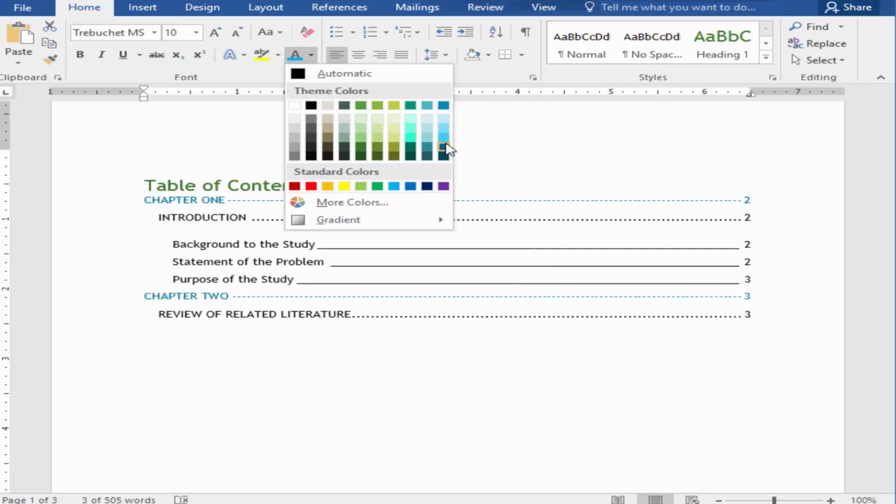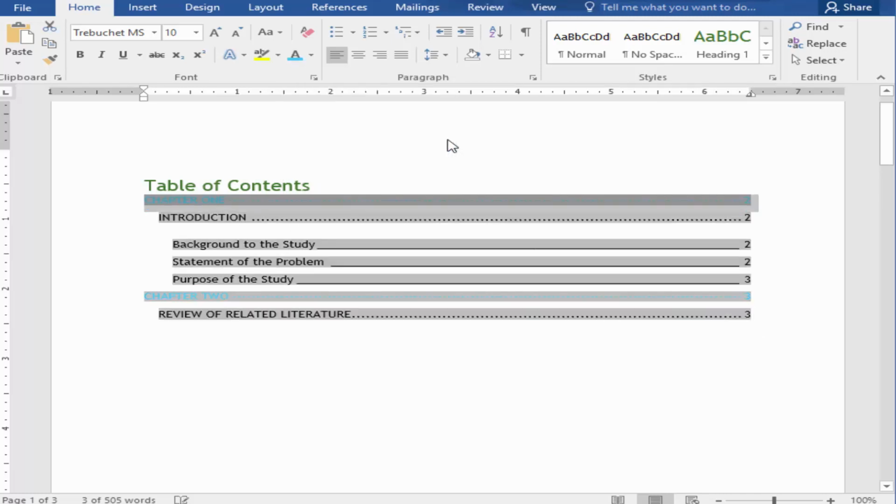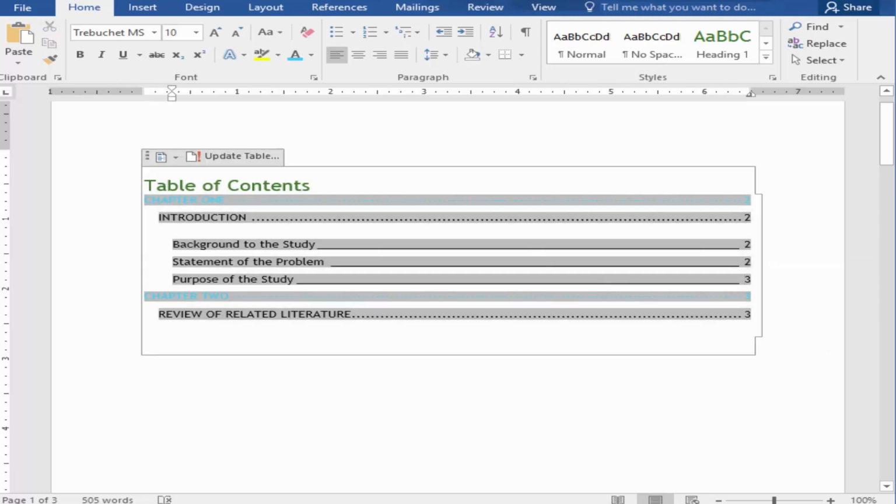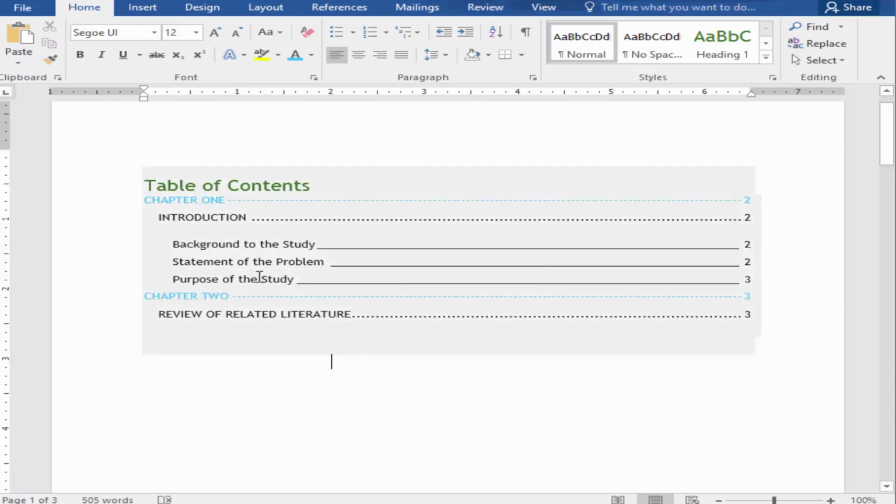Notice that even though the whole TOC may look like it's selected, the one entry you select will have darker highlighting. And like the rest of the TOC magic, all the TOC level 1 entries changed to the color blue or your favorite color that you selected.